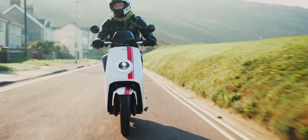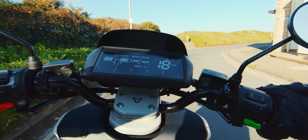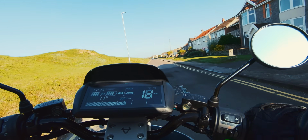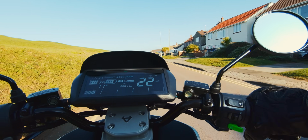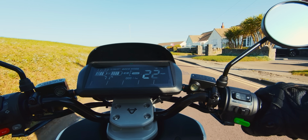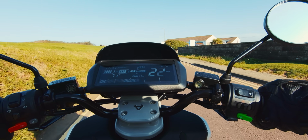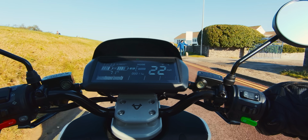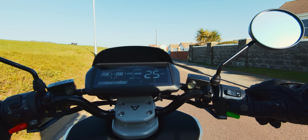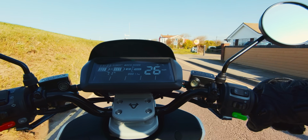Now when it comes to controls, it's pretty straightforward for those who might be new to scooters or motorbikes. By twisting your right hand like that, that gives you faster or slower on the throttle. You've then got a brake for your right hand as well. And then this plus minus button for your right thumb is what toggles you up and down the different modes from e-safe to dynamic to sport. Below that is your hazard warning lights, and below that is the green button that makes it start.